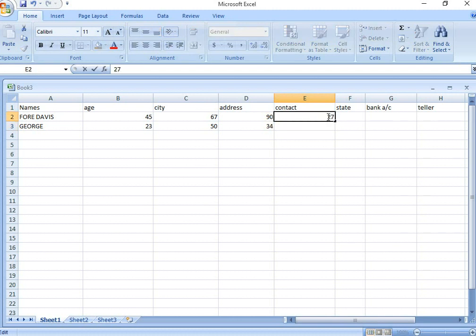We may continue to enter data as preferable. You can continue having this according to the way you feel like.